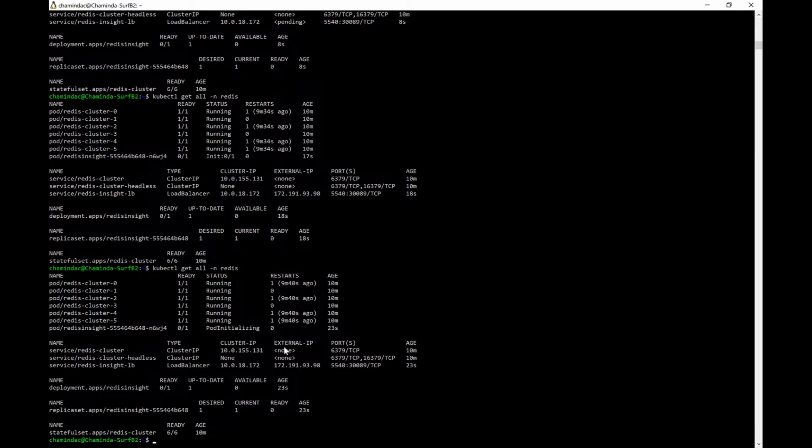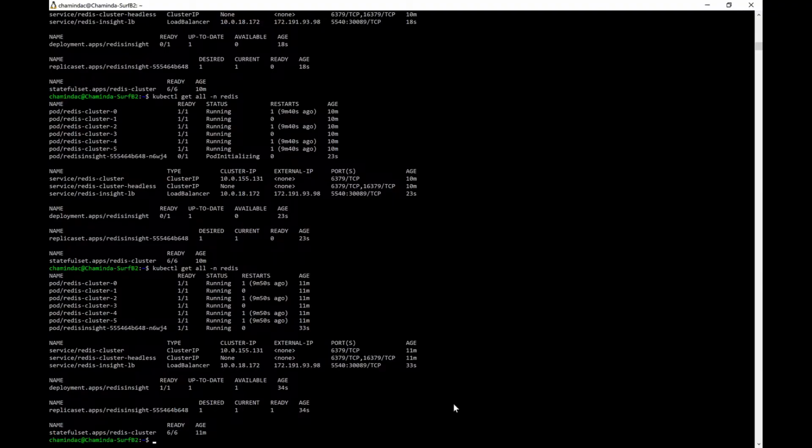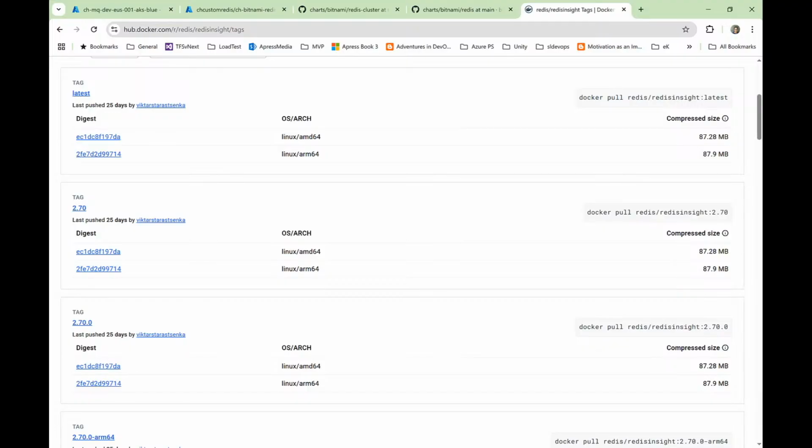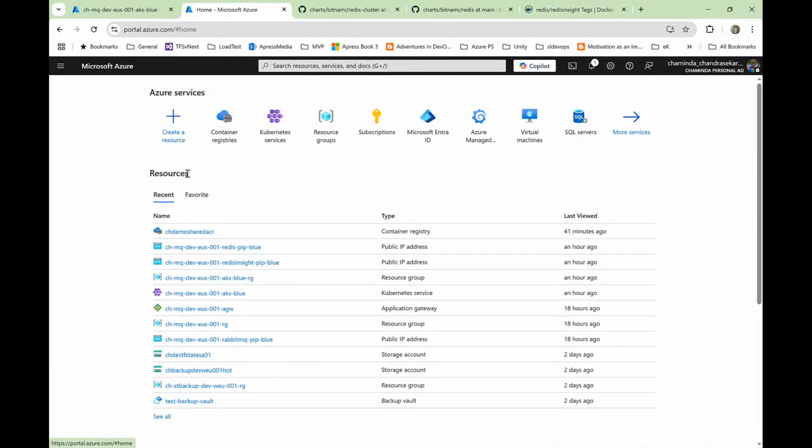Now you can see the pod is initializing. It should be ready within a few more seconds. Yeah, you can see it is running and my load balancer is ready, and my load balancer IP is allocated, and I have actually pre-created these IPs using Terraform. And I have enabled them with the special routing setup. So let me show you how I have set it up.